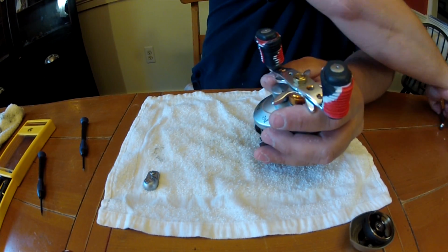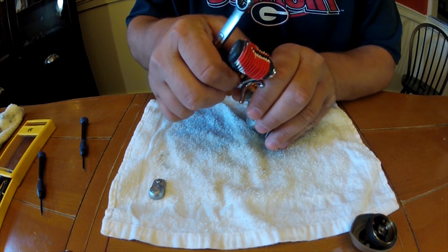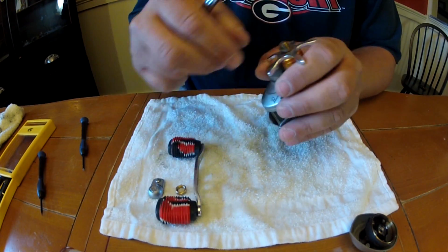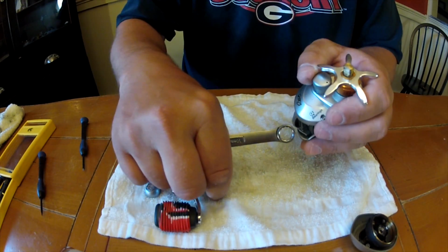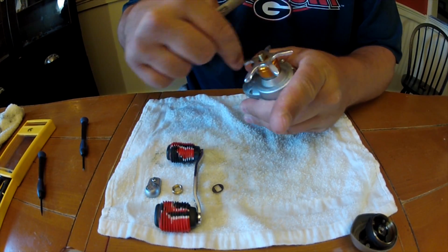Okay. You need a 10mm wrench to loosen that up. Like I said, I'm just going to lay them side by side in the order that I take it off. That way there's no mistakes. Another trick is to take pictures as you go along with your phone, so you know how things go back together. A lot of times that helps some people.